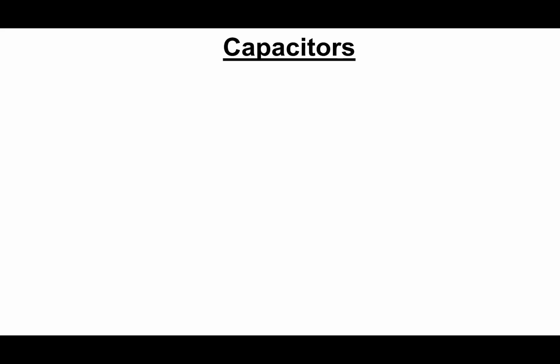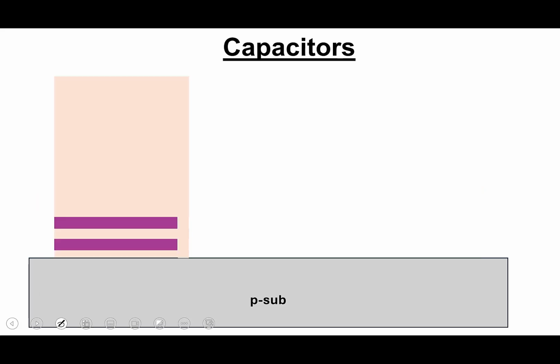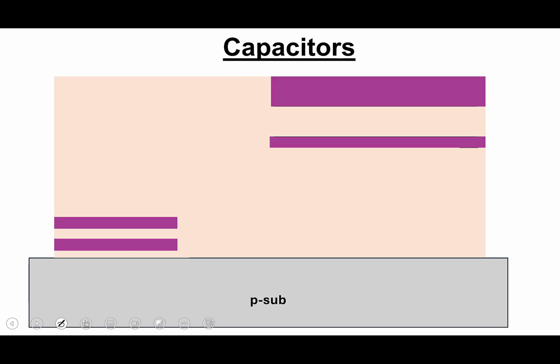Yeah, the parallel plate capacitor, two metals, and then put some dielectric. But remember, in your process right now, we have multiple metals like this. Say I have metal 1 to metal 6 here. I can form parallel plate capacitor between any two of these metals. For example, I can form it between the metals in the lowermost levels, or between the metals at the topmost levels.